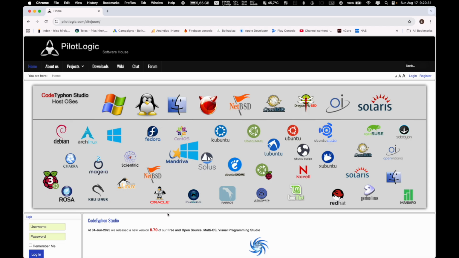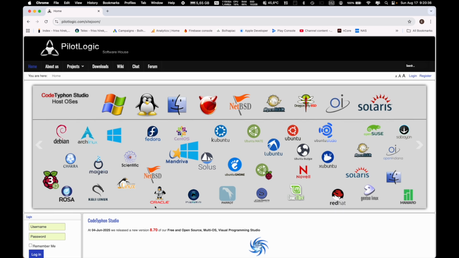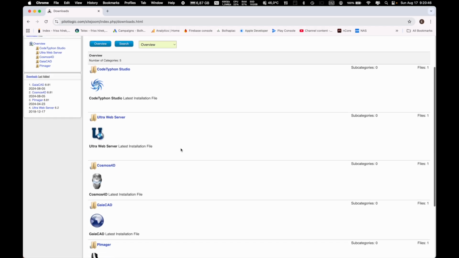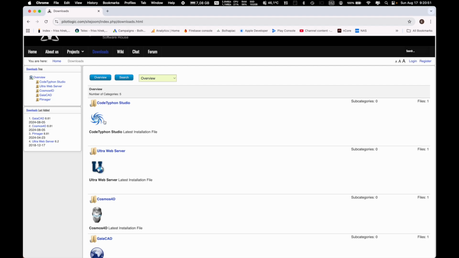Okay, so basically the first thing you need to do is, of course, download the application itself. And what is also interesting here is that you are not downloading the IDE itself, but you need to download the Code Typhon Studio.